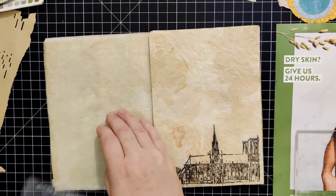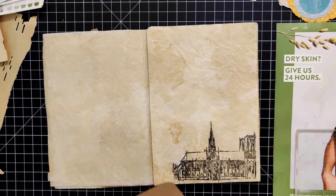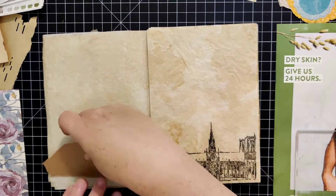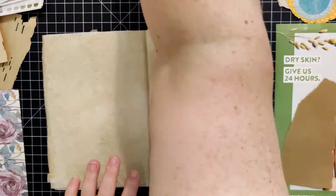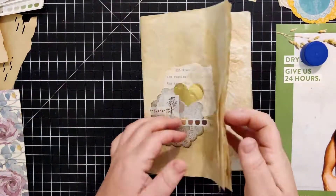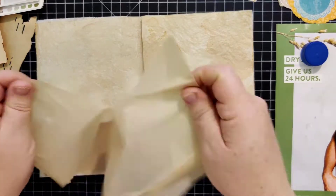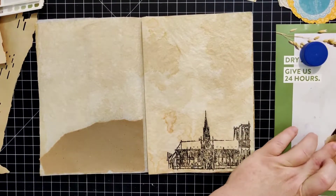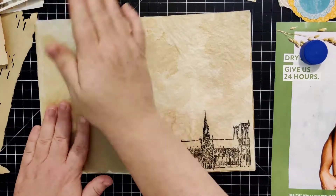It's kind of one of those pages where you'd just write around it, or maybe don't write on that page at all. Now I'm trying to figure out what to do to cover up the left side, because I obviously didn't want two Notre Dame cathedrals stamped right next to each other. So I'm just going to do another collage of various thin papers. You can actually see the reverse of that stamp on the other side of the page — it looks really cool — and I'll just collage over that little mistake with light white papers.